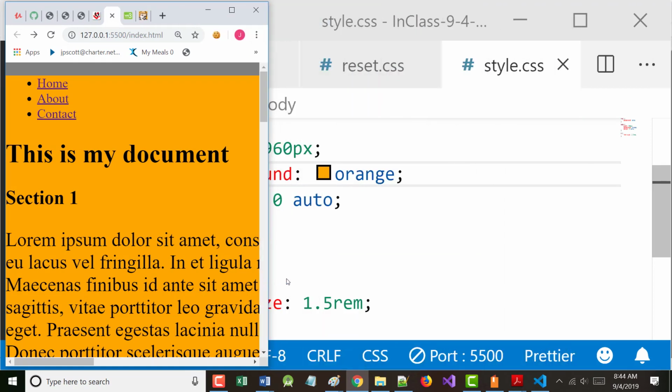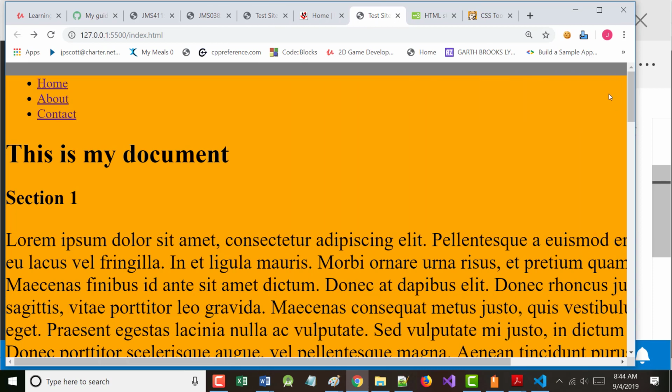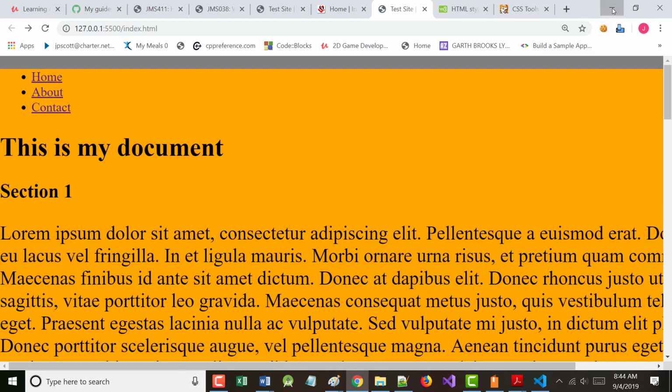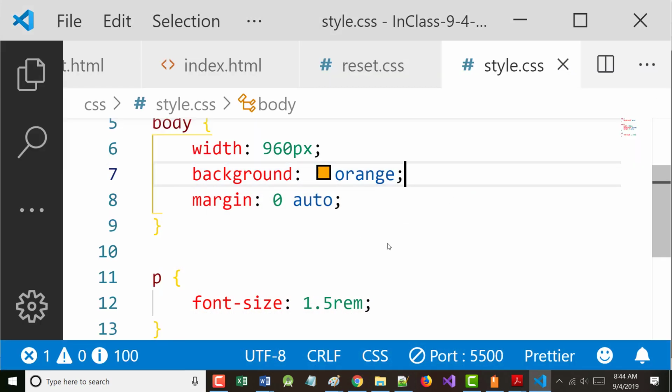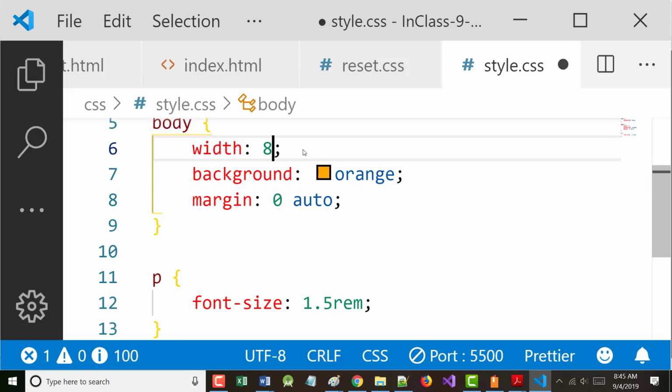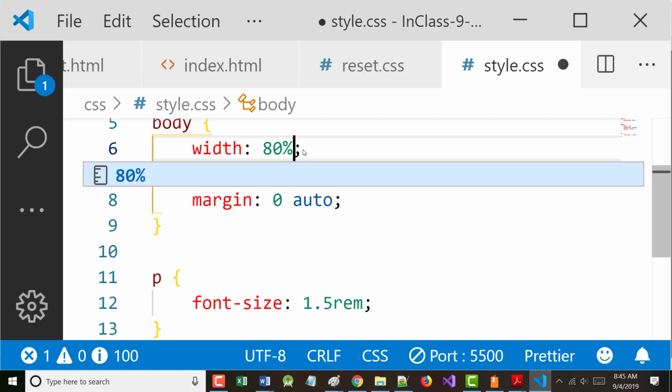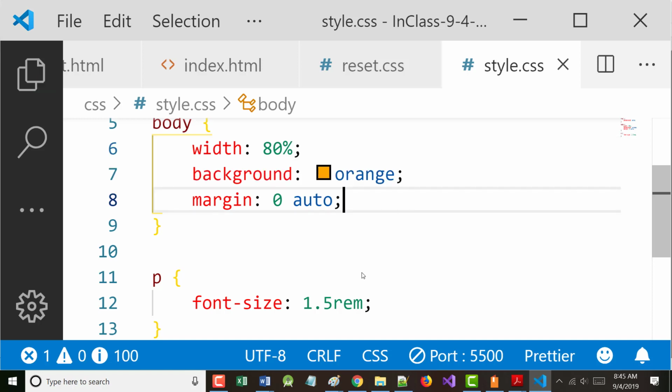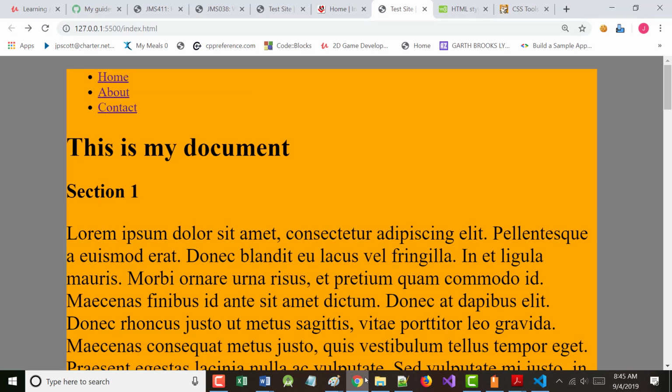That's not responsive. So you use percentages here because percentages are responsive. All right, so actually, 960 pixels, you have to divide it by 16. Oh no, 960 pixels is the same thing as 60 rem. Okay. So again, I come back in here now, and now it looks the way it did before. All right.